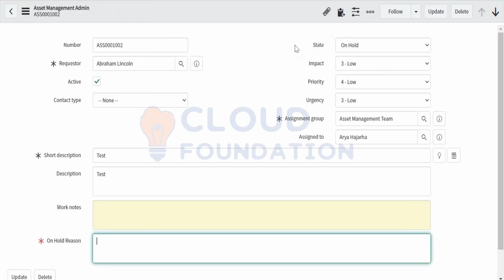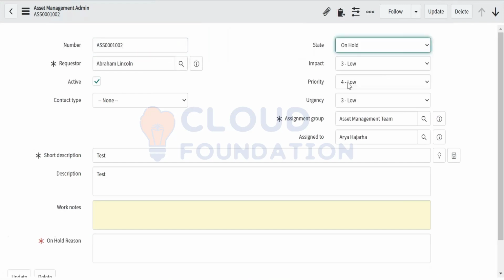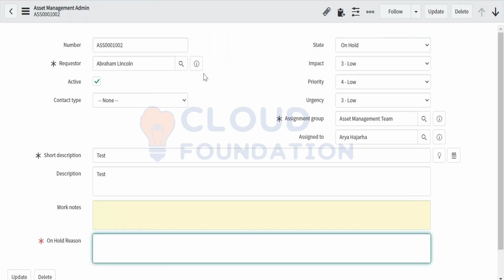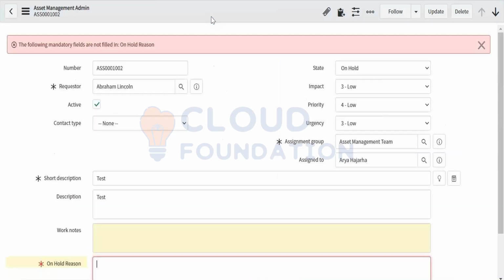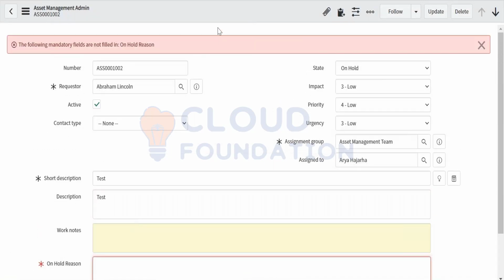Now let's reload. Now we are making it on hold. Do you see this? It will prompt me by default that the mandatory field on hold reason is not being filled, and without filling this, the agent will not be able to submit the state.